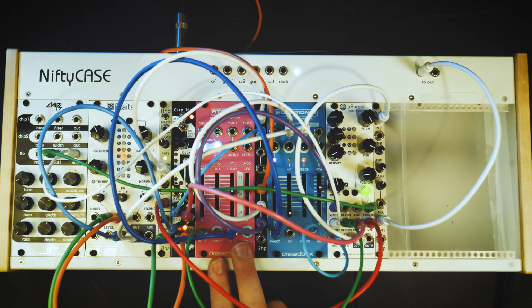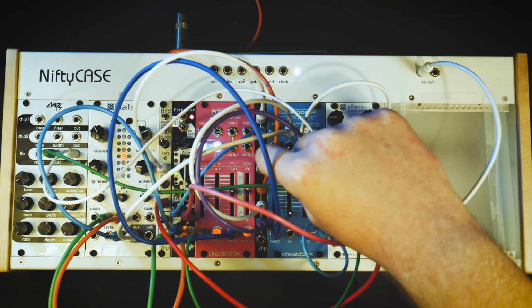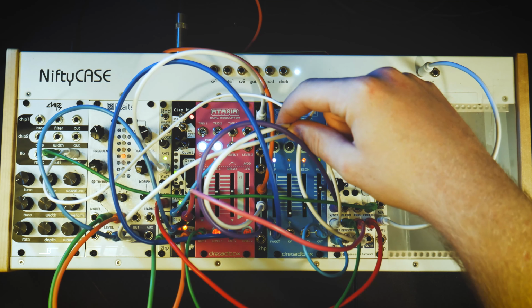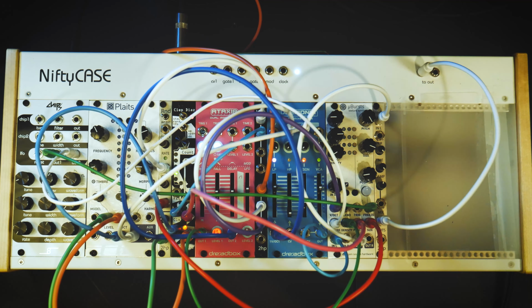We've also got 2 unsynced LFOs with the Ataxia. The first one is modulating the density of the Clouds. The second one eventually is modulating the low pass filter of the Eudaimonia. The audio signal of the guitar is split, and one of them is just going in as the audio signal into the filter, and the other one is modulating the volt per octave or pitch of the Clouds. And then we've just got the Eudaimonia going into Clouds, into the reverb, out to the interface.